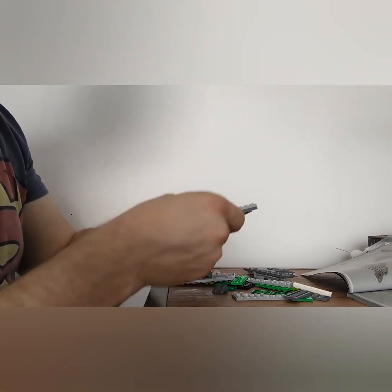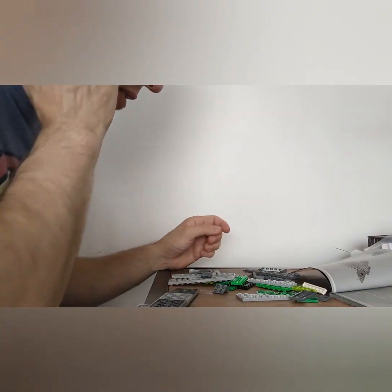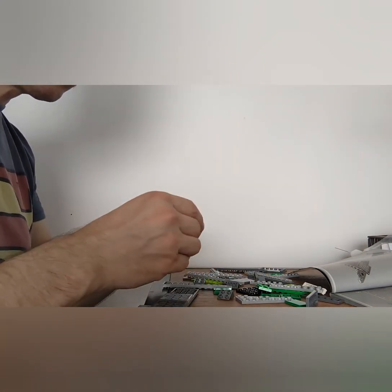What's next? I need another. I'm guessing something's going to go. Leave there. Another one of them. And a long one of them. Okay, so that. Okay. And then I need, and the underside, brace square to go there. This, so the instructions. And I need, here we are. Is it eight? Eight, yeah. An eight stud flat to go there. Then, yes, I need. Oh, no, I need a part separator.